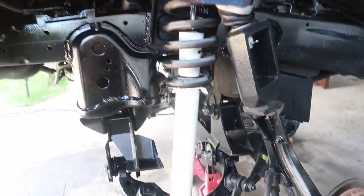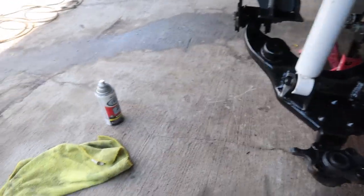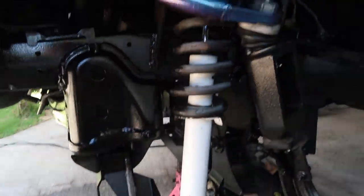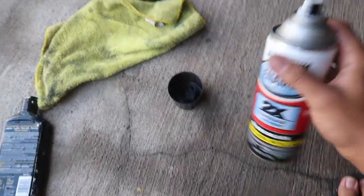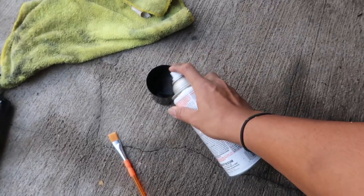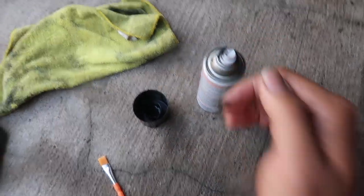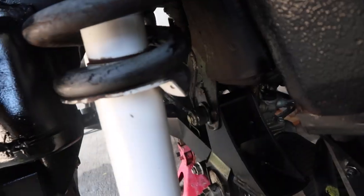And now we're gonna work on the spring. This isn't the most proper way to do it, but this is how I'm gonna do it because I really don't feel like taking out the shock and compressing the spring to pull it off. You already know what I'm gonna do. So, spray some in here, and then dip our brush into it and get to painting.